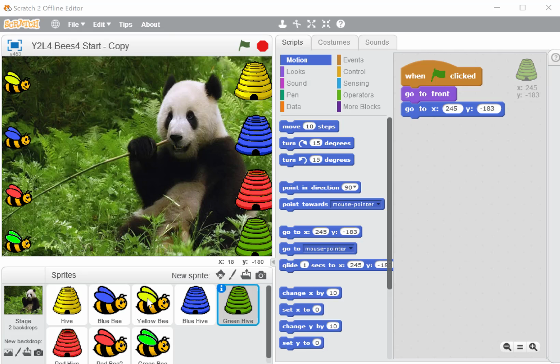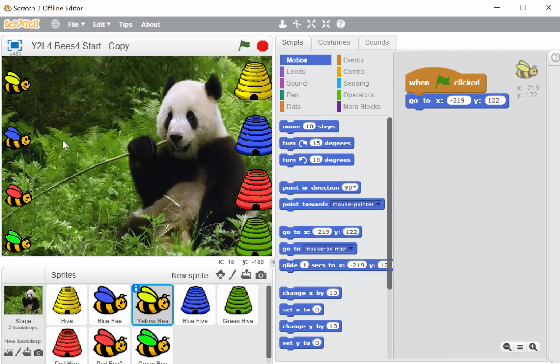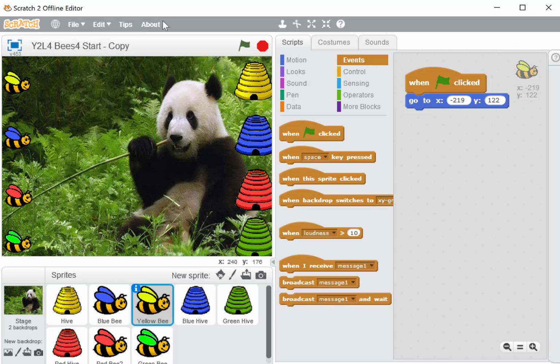So the first thing we're going to do is to click on the yellow bee. And this time we're going to go into the Events palette, and we're going to drag out a when space key is pressed.